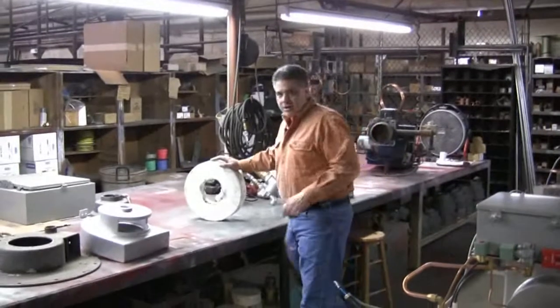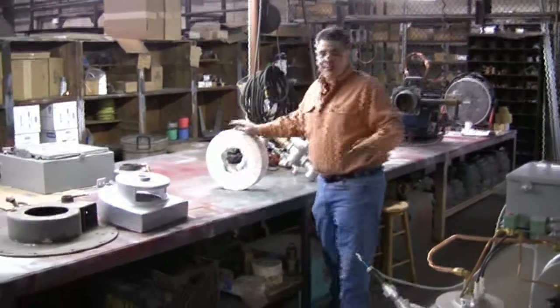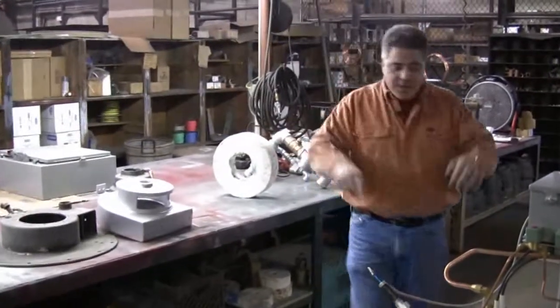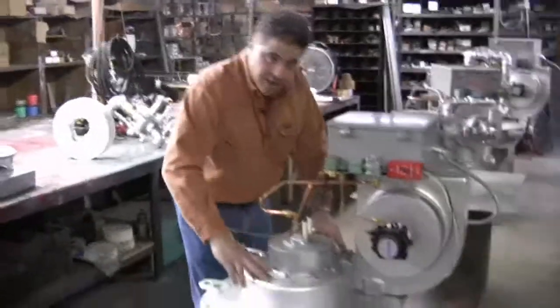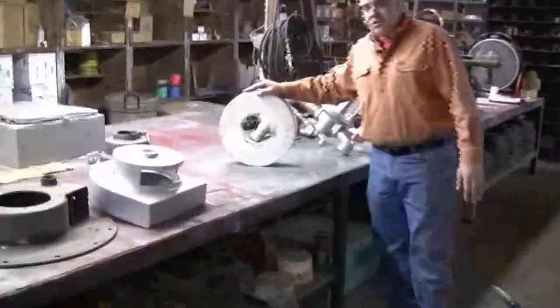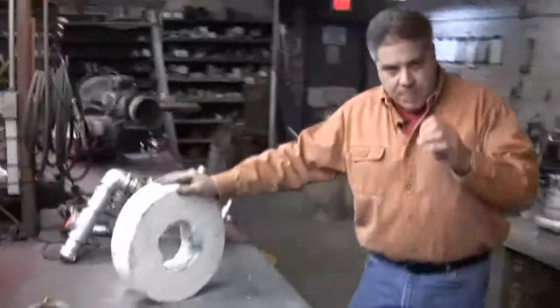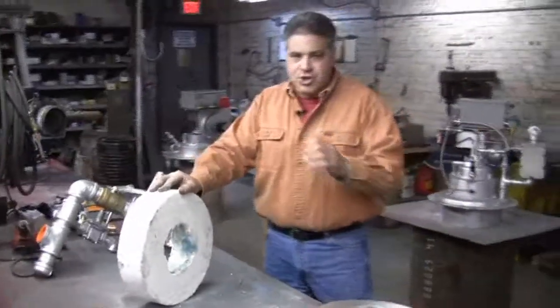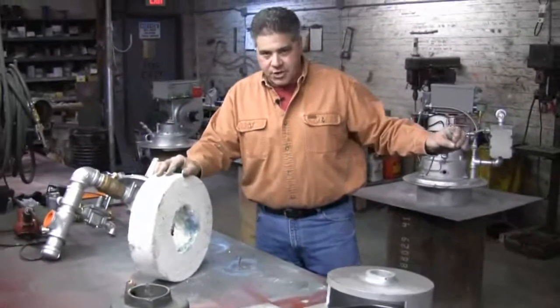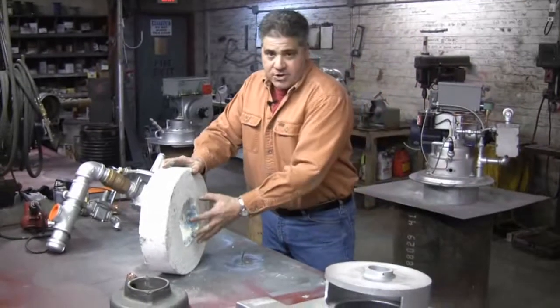You've seen this on our logo. This is the patented Infern-o-Therm clover leaf. This is what creates the back pressure, which works in conjunction with this high pressure zone in this air turret. These pieces are made out of high temperature refractory. This is installed along with other pieces in the fire tube, which creates an actual combustion chamber. This is unlike anybody else on the market. We get 6 inches of back pressure in the forward combustion zone.